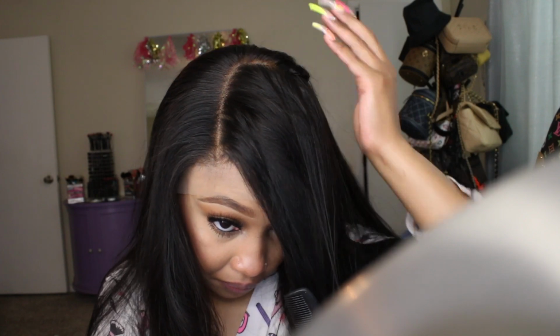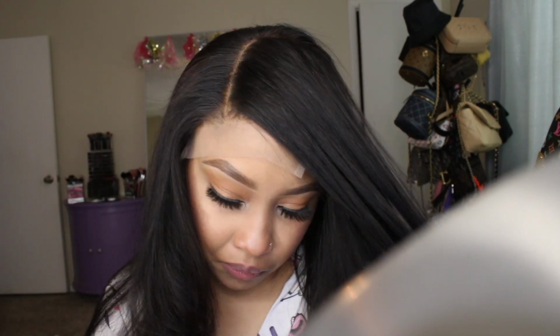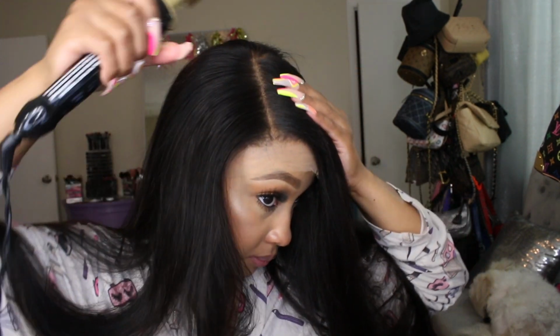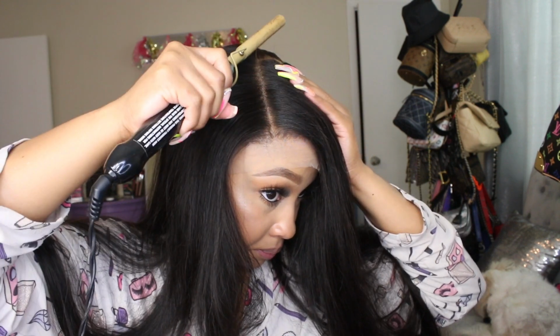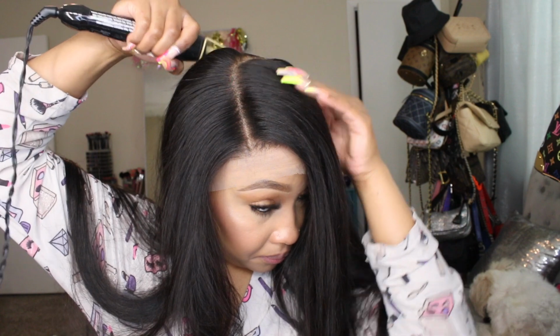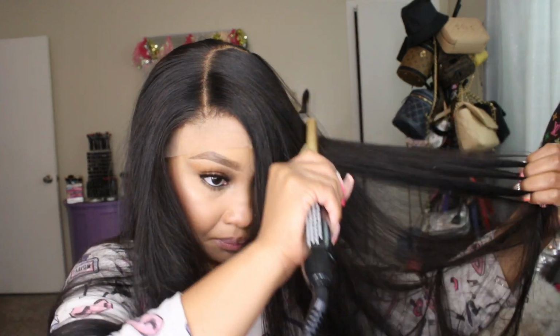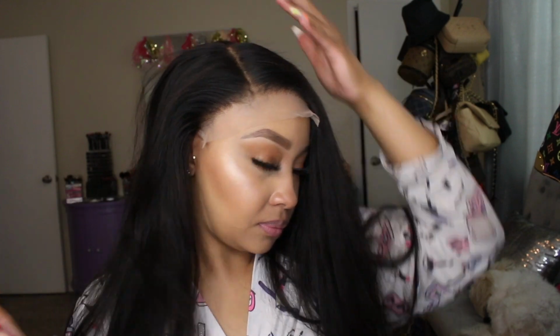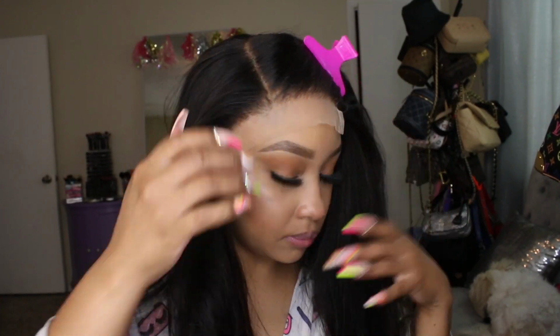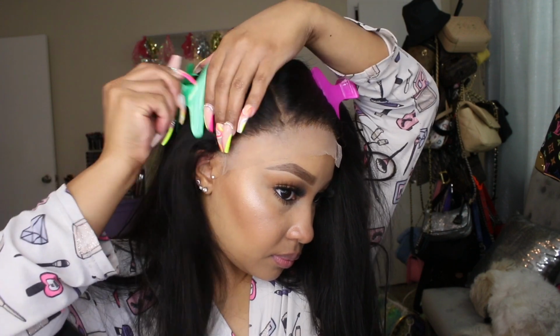But overall right now, this is just kind of pushing the hair in the motion of where I want it to sit at, so I can kind of see how everything is looking. And I'm also going to curve that part even more, which you will see later on, because even though I kind of did curve it, it's still kind of looking like a straight part and then like it swoops around in the back. But you will see once I finish off how it actually turns into more of a C kind of shape. So yeah, I'm just hot combing everything and kind of pushing it into place. And then I'm also going to push the hair back to make sure that I'm not gelling or gluing any of the hair down. And then I'm going to use some clips to kind of hold that into place.